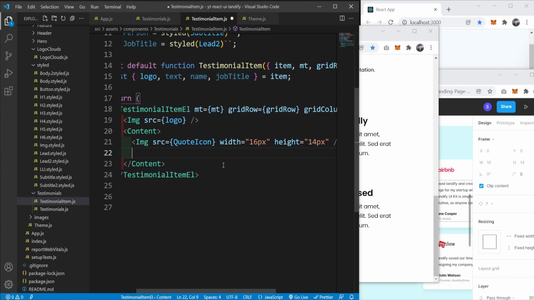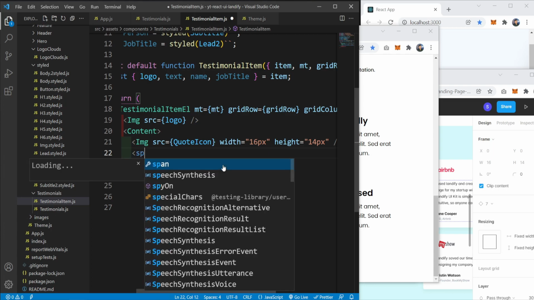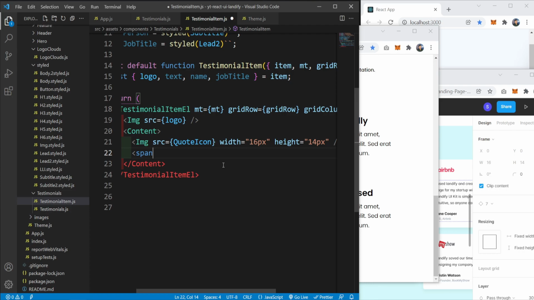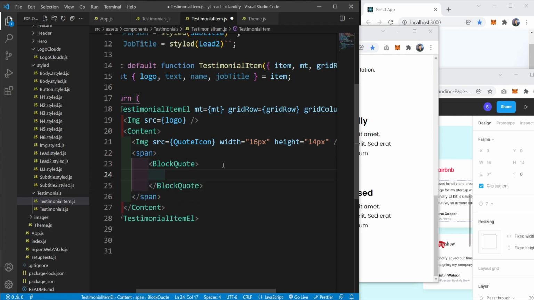And then we should put these items inside a span. Okay, the block code, which contains a p tag that holds the text value, then the author.